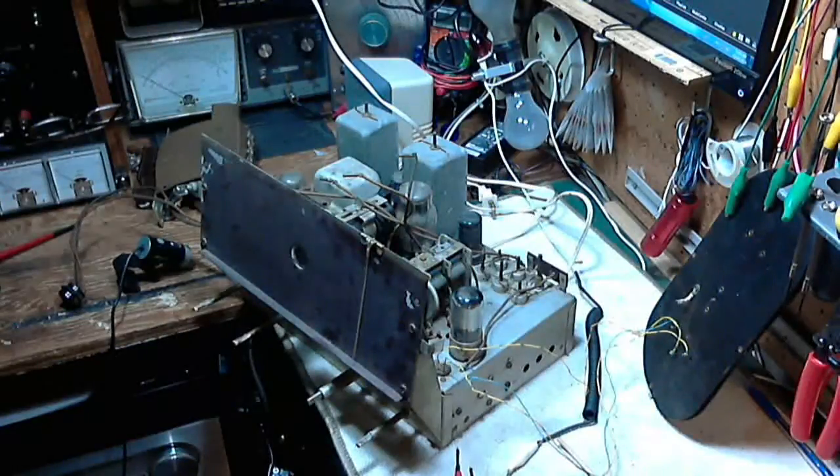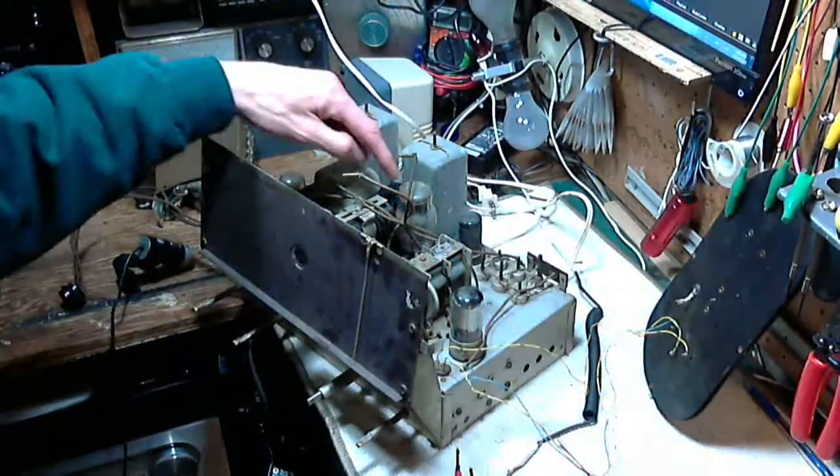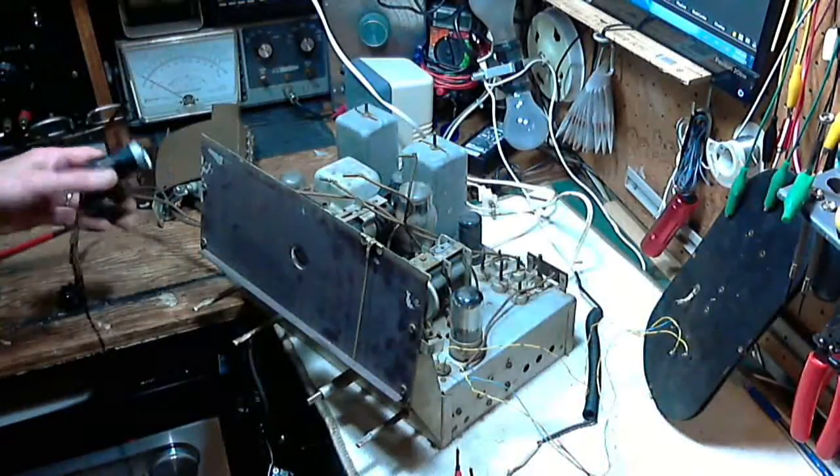Now, this radio is an interesting example of what you might consider a design flaw, although no one expected these radios to be around in the year 2014. Not even in the year 1990, I'm sure they had no idea that these things would be around. So what I'm going to call a design flaw is only a design flaw if you try to keep this set operating for 60 years. But all these similar sets have a similar problem, and I'll show it to you right here, and I'll use the close-up camera to do that.